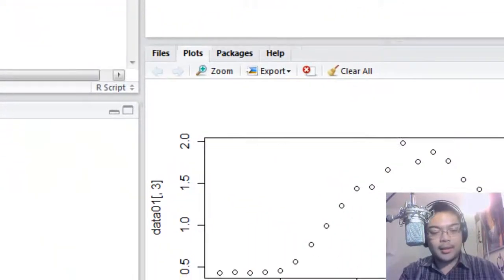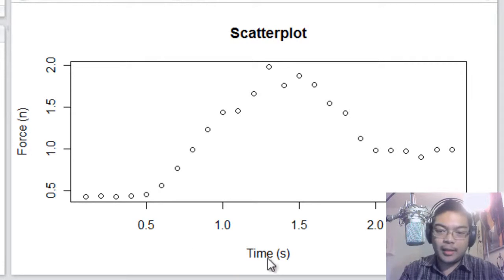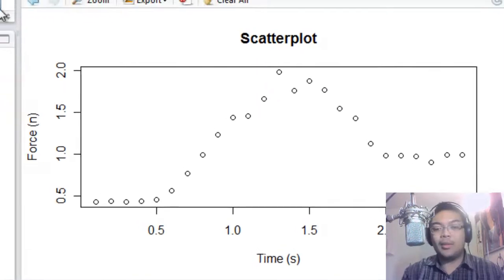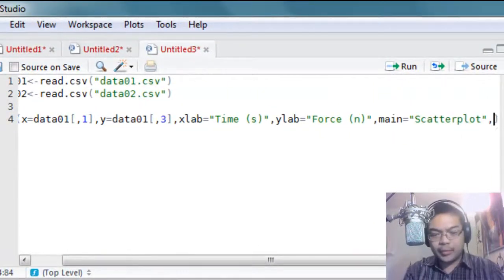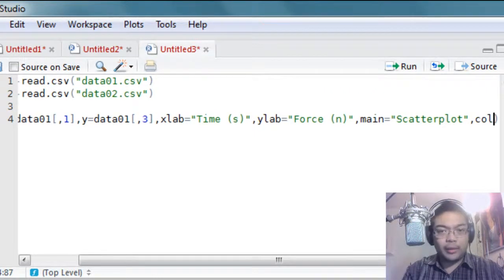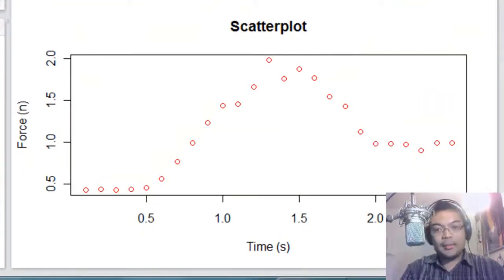Right, so let's run the entire script again. Control-Shift-S. And we can see now we have some nice looking labels here on the x and y axes, and scatter plot. And I want to do one more thing, which is change the color of these plotting points. Since we're going to be plotting two data sets over this graph, it would be nice to know how to change the color of the points. That's simple. That's comma, and the argument is col for color. And then in parentheses, you can just say red. So we're going to do Control-Shift-S. And there you go. Red data points. Beautiful. Alright, so that is how you do a scatter plot for one set.